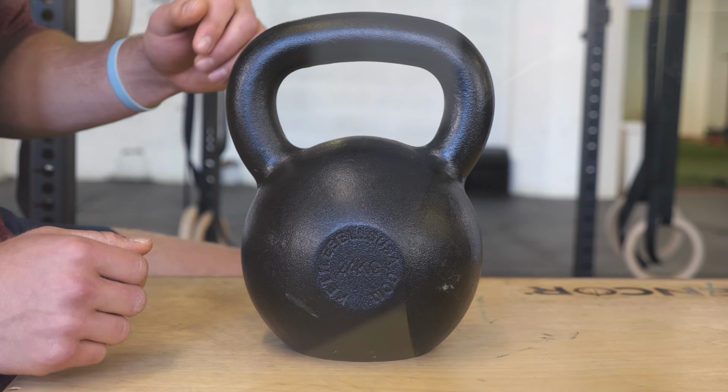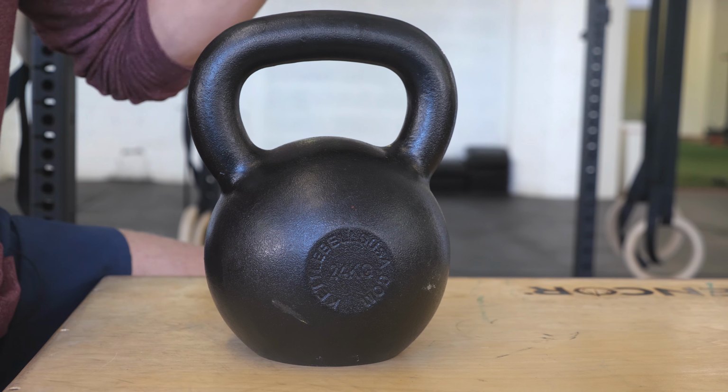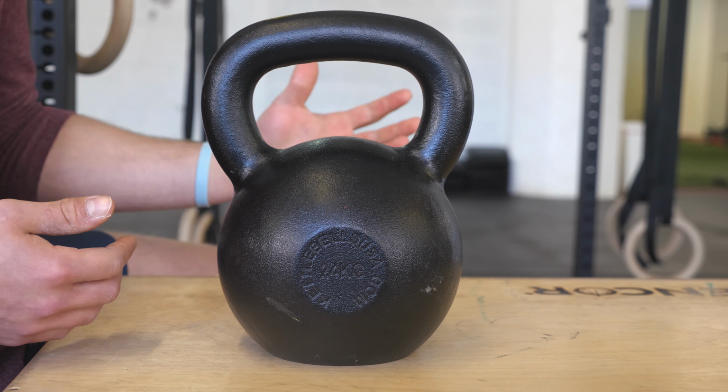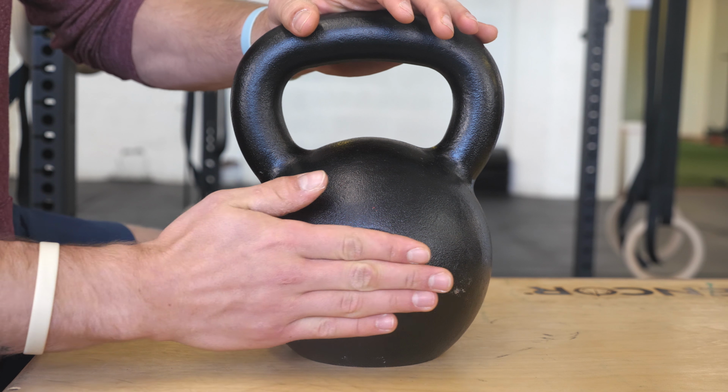Starting from the bottom up, the bottom is machine bottom finished, so it's very flat. It's going to sit very flat on a variety of surfaces. That's great for stability on the floor, whether it be rubber surfaces or let's say you're outside in like an uneven garage setting. Next, we'll work our way up to the branding and the actual engraving.